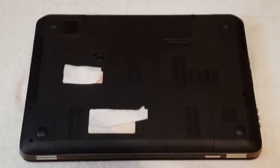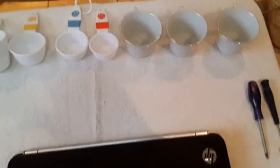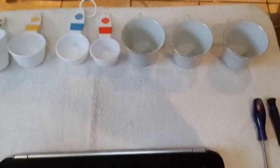This is how it looks in the front. This is how it looks in the back. Make sure that you have a place to put your screws. I'm going to put mine there in those cups.